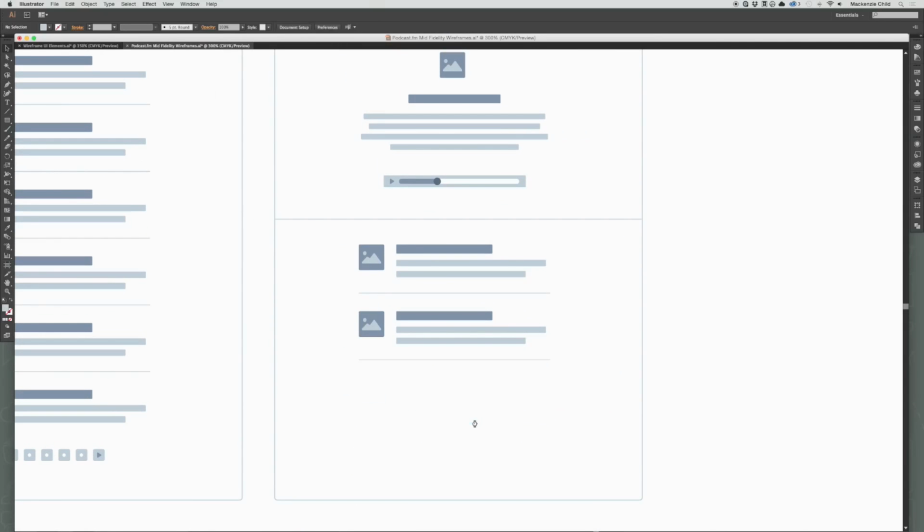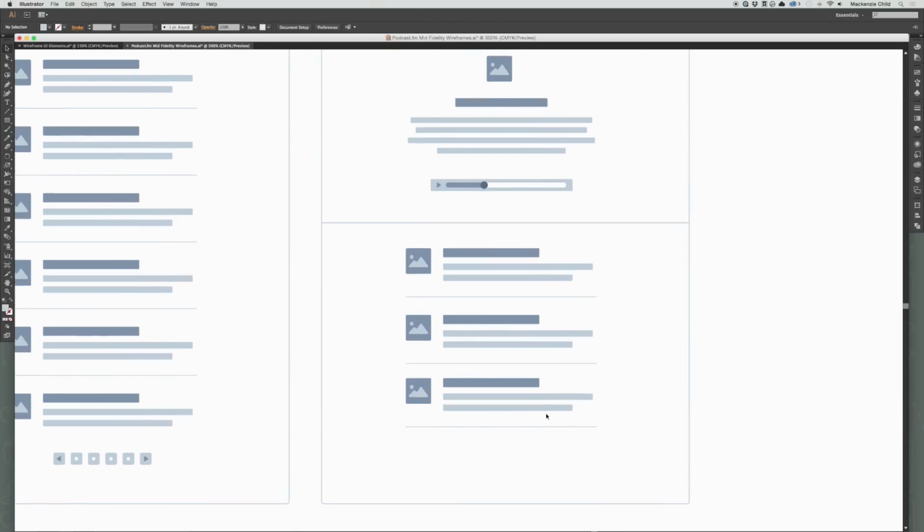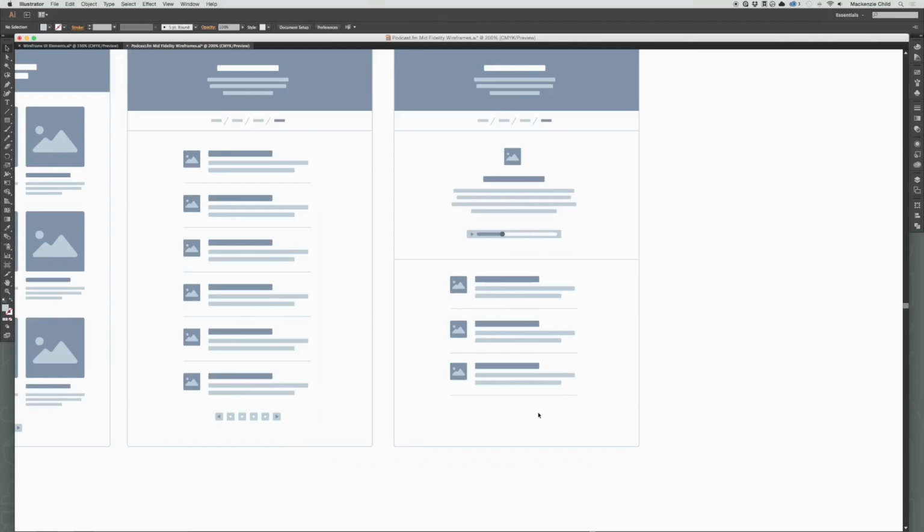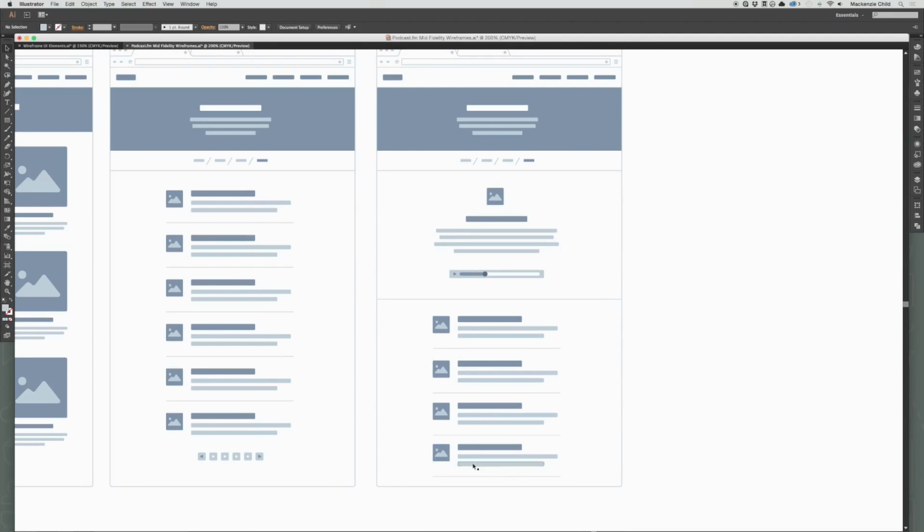Okay. And then we could add pagination here if we want as well. Actually, no. I think it'd be good to not have pagination. This could be like the 5 most recent posts or something similar. Let's delete that bottom one.